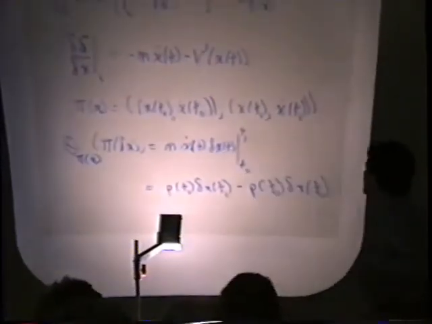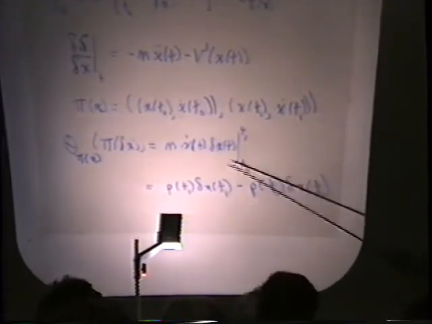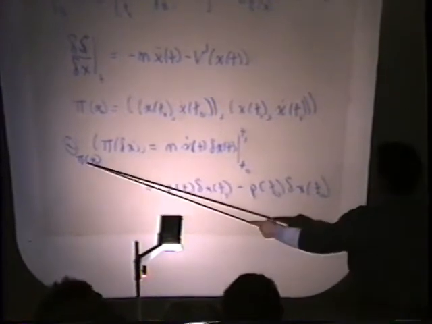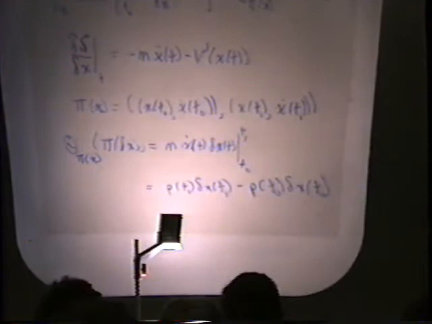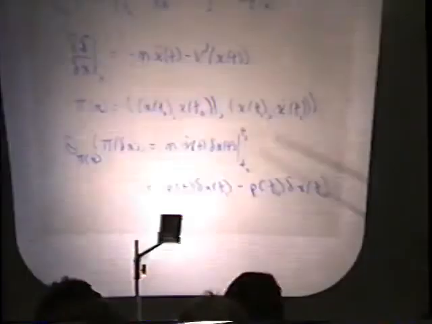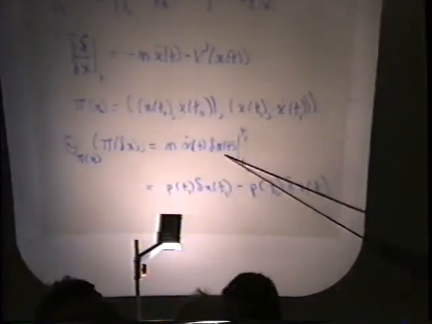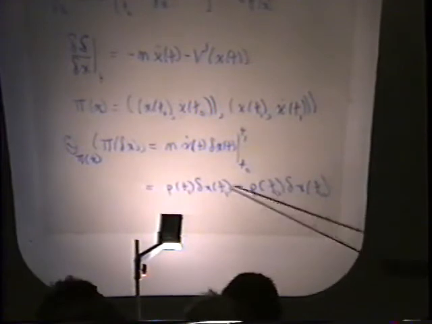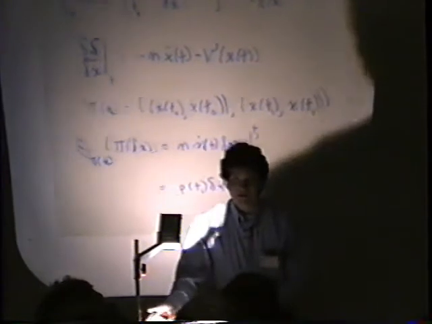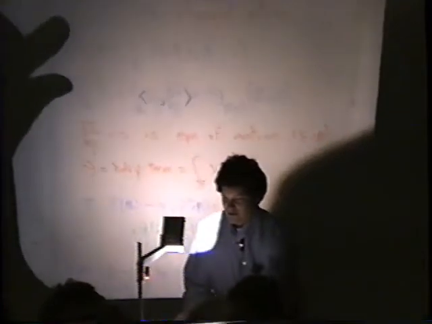This boundary term is just m x dot delta x going from t0 to t1, which we can think of as a function of some data at the boundary. I'll call it pi of x, the data at the boundary. So pi of x is the initial position and velocity and the final position and velocity. So this only depends on that boundary data. Some of you might also recognize it in this form, where p is the momentum. So that's a fairly basic starting point, but I write it this way because it generalizes directly to Lagrangian field theory.